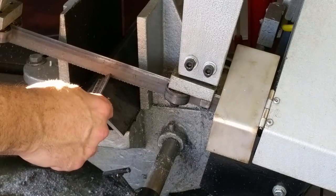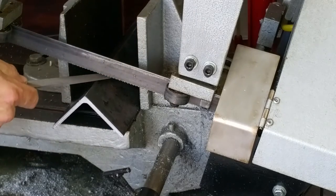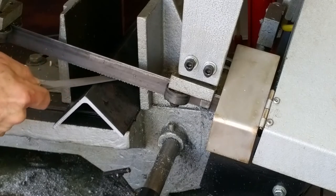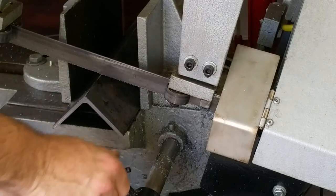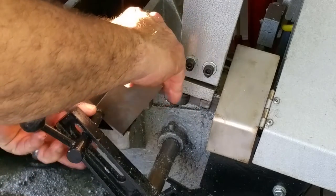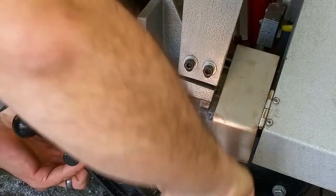Okay. That's about right for the second cut. A little bit more than 2 inches. We're going to want to file down that high spot. That should be good. We want to make more than one, so let's set up our tool stop. Work stop here. We'll use a spacer. That's about right.